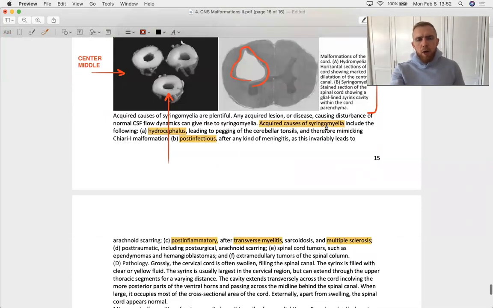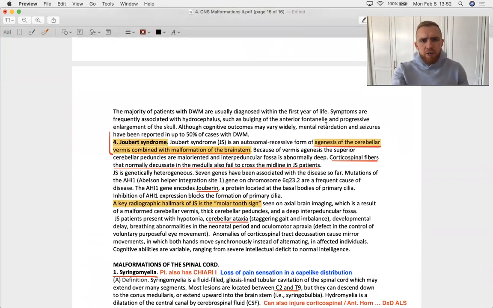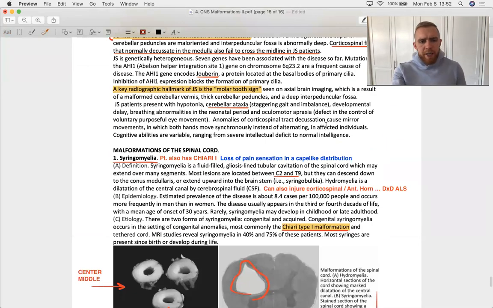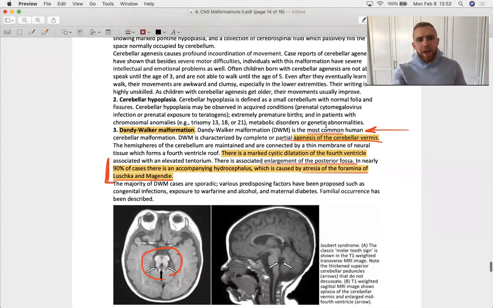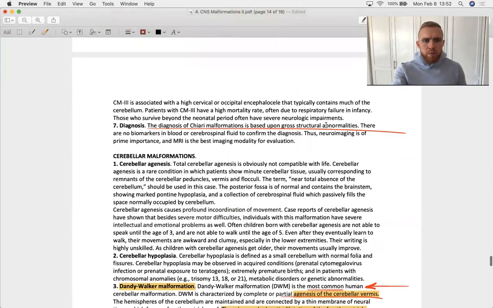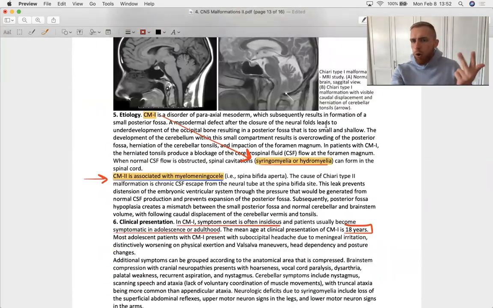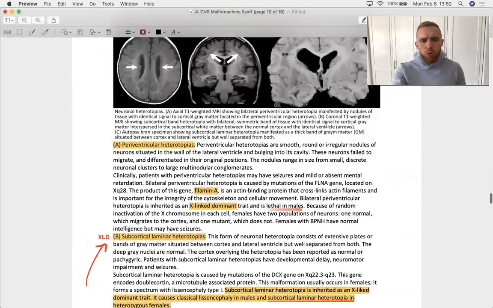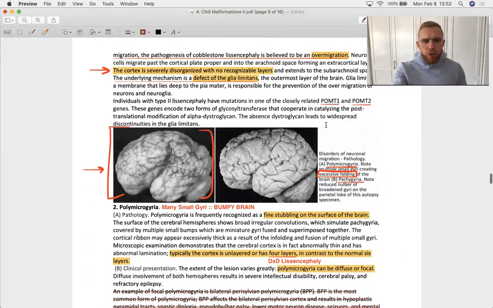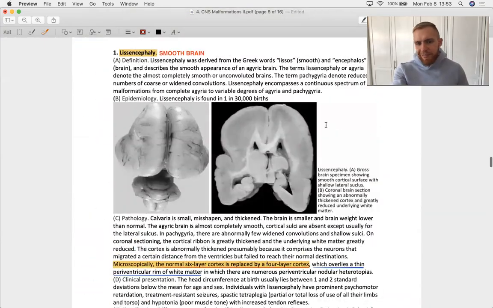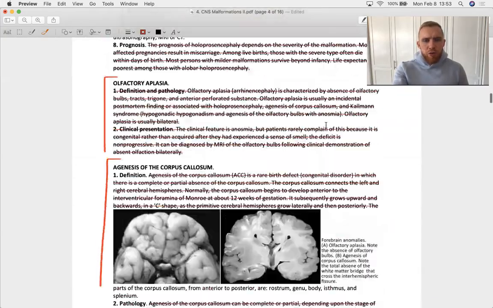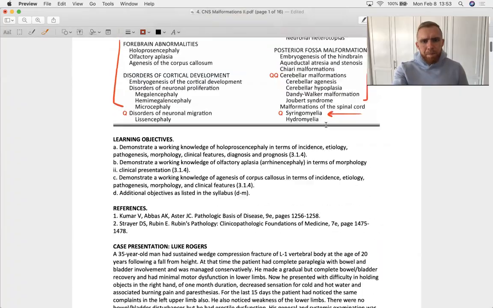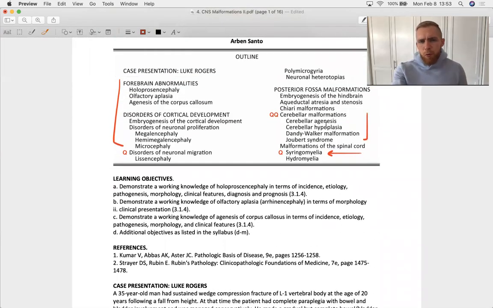So one more time from this whole second SDL on CNS malformations, what are you going to get tested on? You will get a syringomyelia versus hydromyelia question. You will probably get a Dandy-Walker versus Joubert syndrome question. You will get a Chiari 1 versus 2 question. I think you'll get a neuronal migration question. And that's a tough section. Wish I had more to say on that. And then finally, I think that you will see probably 3 cerebellar malformation questions from that one section, or maybe a holoprosencephaly.